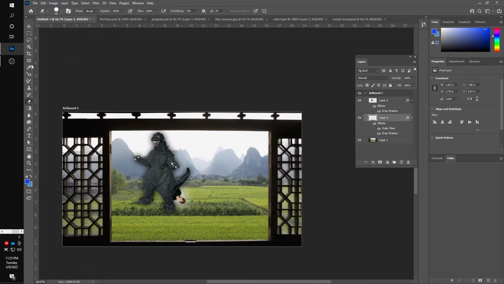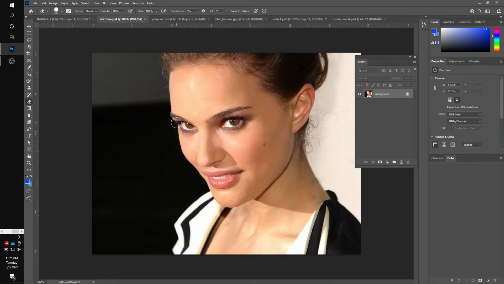So here's some of the other tools. We have our selection tools up here, which we've kind of seen. We also have over here a lot of photo editing tools, which is what Photoshop is famous for. For example, we have a young actress here. Over here, if you do a long press on this area, you see something called a spot healing tool brush.